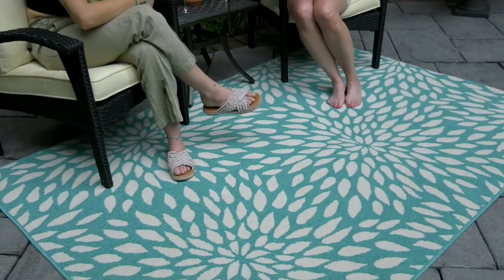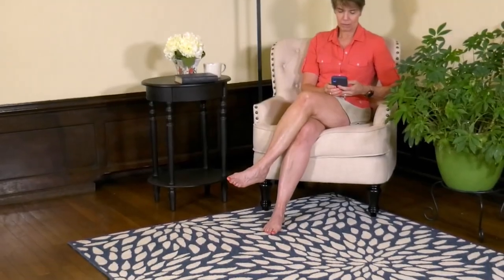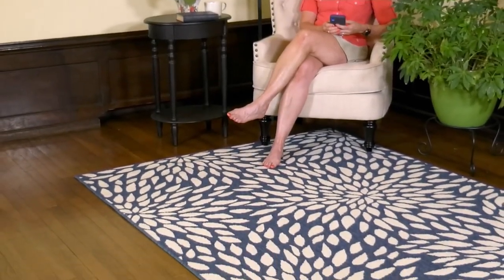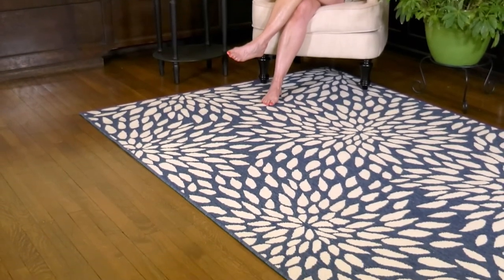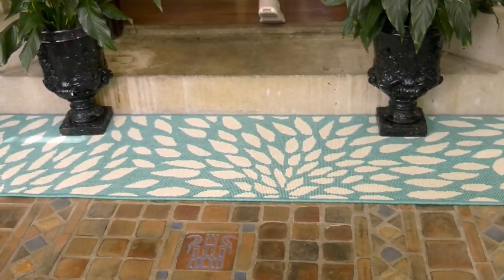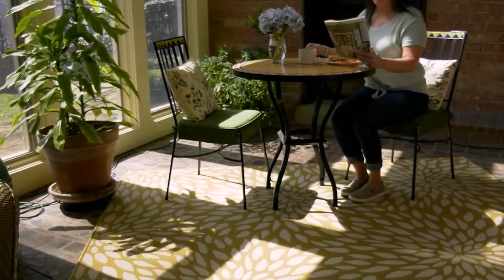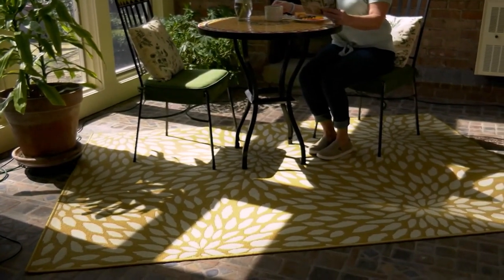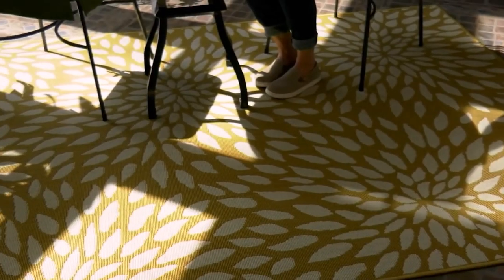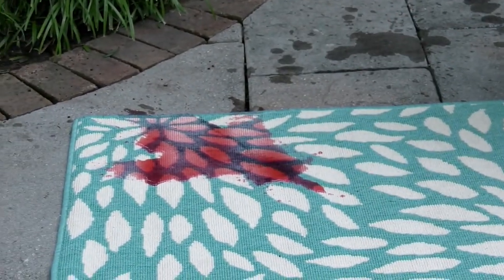A big deal is just that. It's a big deal. It is something that Roxanne and her team and our garden team and buyers work so hard to be able to bring you. And it has a limited time to be offered. First of all, these rugs, Roxanne, as you well know, sell out really quickly. And you've got easy pay, so maybe you want to get the runner and the round, two different sizes. You can use these indoors as well as outdoors. That's the beauty of it.